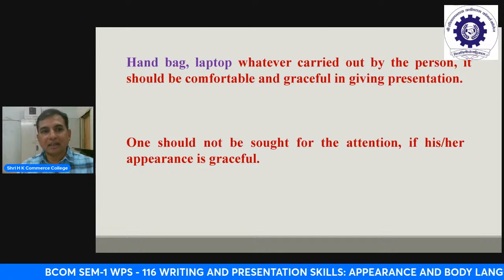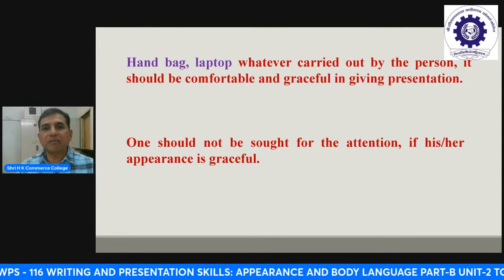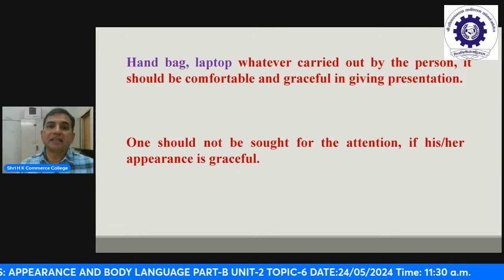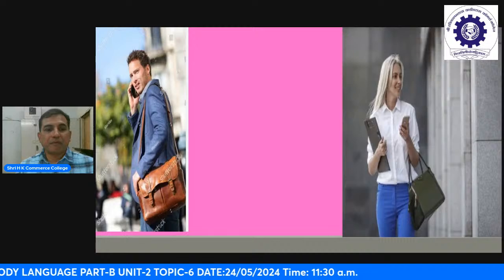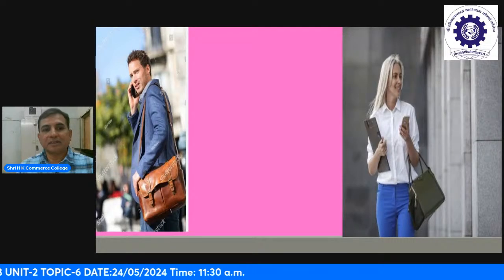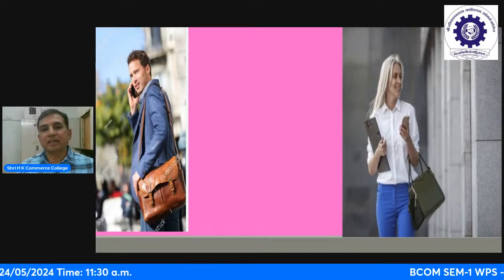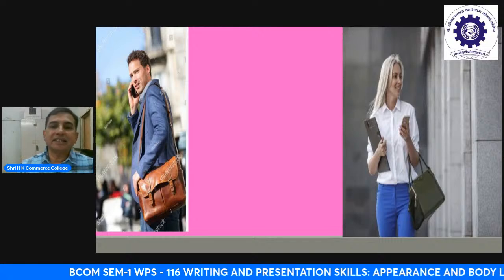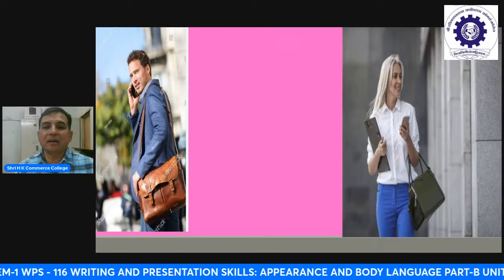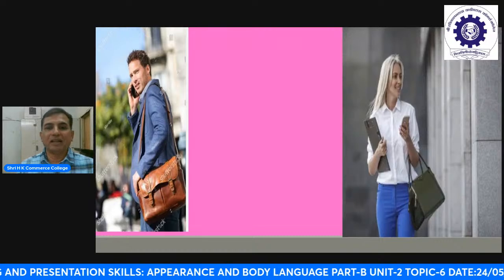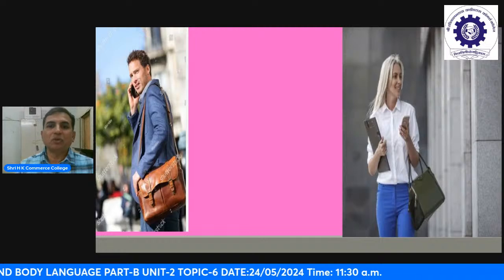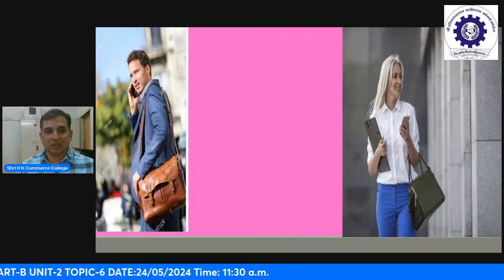Our handbag, the way of carrying the laptop, whatever you carry, it should be comfortable. It should be graceful in giving the presentation. You can see on the screen that person is calling someone, talking to someone. He is holding his bag on his shoulder. That is a good presentation, non-verbal communication. On the second slide, the second girl is standing holding a bag, laptop, or mobile. She is also smiling. That is a good personality. It's a good appearance. We have to show this confidence in our presentation too.